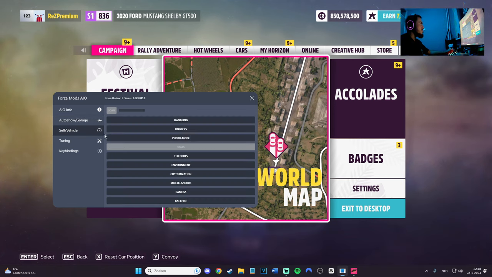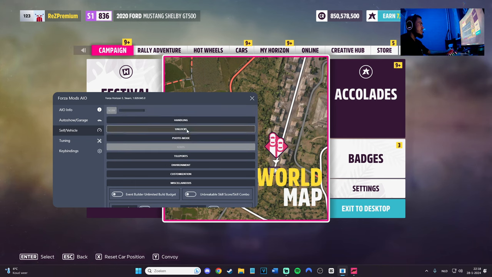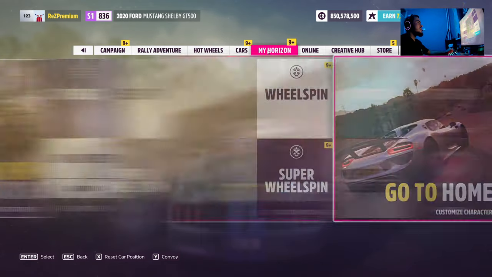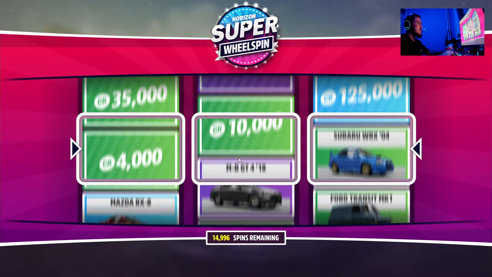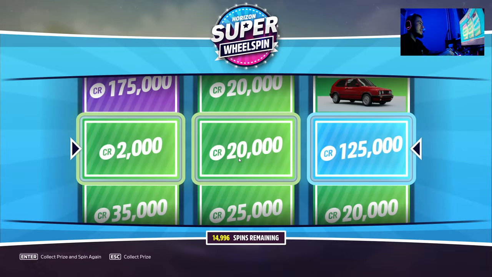I already showed a couple of the options you can use, and we have this one. This one is a lot of fun. Skill tree, a bunch of those things, unlocks, unlock XP, unlock credits. I have a bunch of credits, 850 mil. Then normal spins. First thing first, let's go for the super wheel spins. Let's show that it still works. I got 14,996 of those. Damn. Let's do a couple of them so you guys can see that it actually does work.